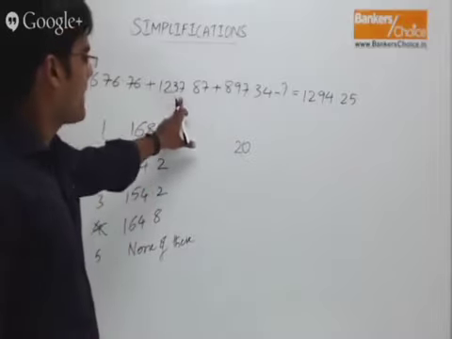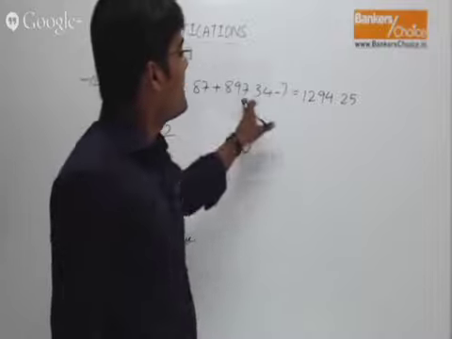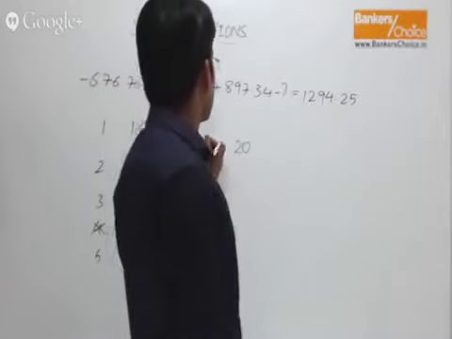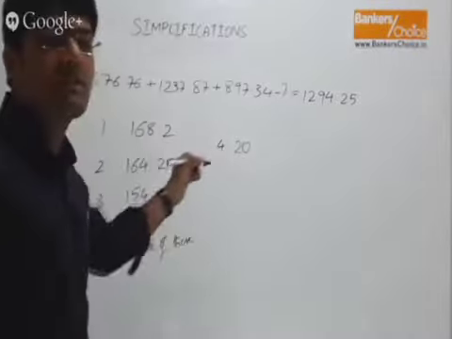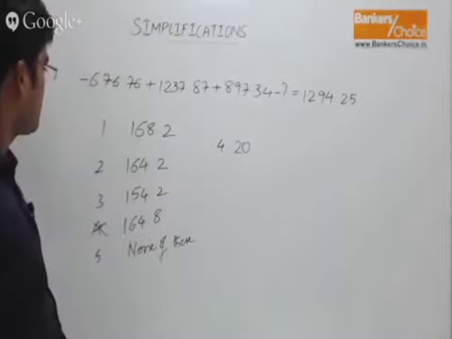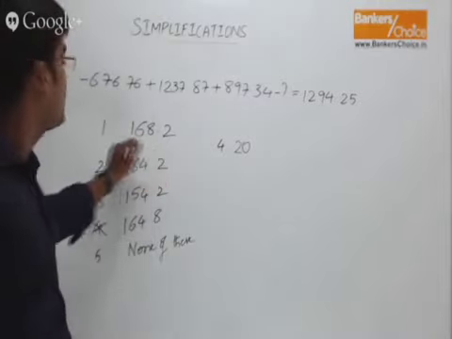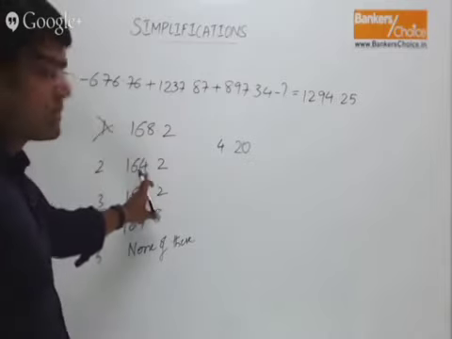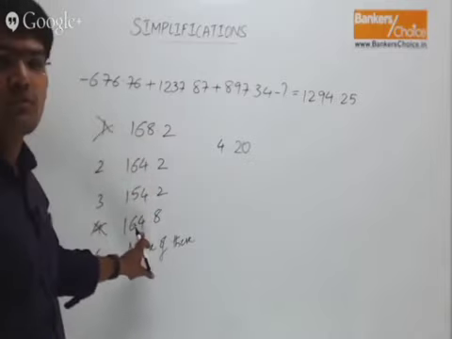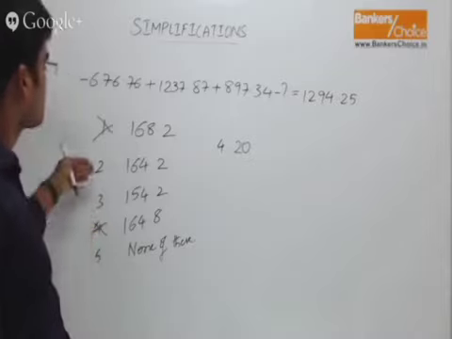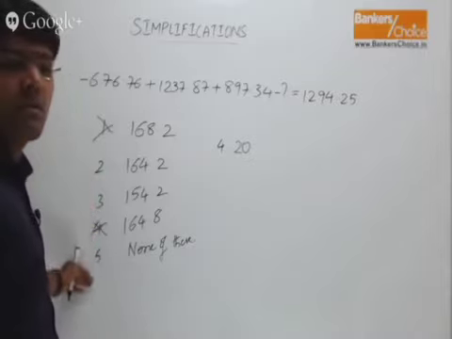Minus 6 plus 7, 1. 1 plus 7, 8. 8 minus 4 is 4. The answer has to end with 4, or the unit space has to be 4. Now look at the answers. 168, unit place here is 8, ruled out. This is 4, here we have got 4, here also we have got 4. Anyway, even the fourth option is ruled out. So the possible answers are either the second option, third option, or fifth option.